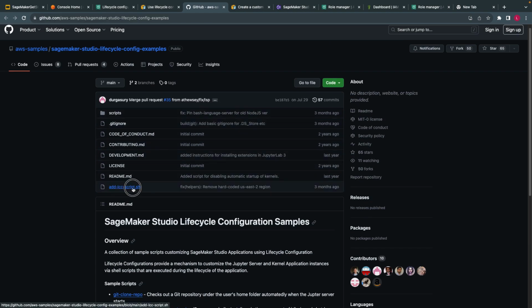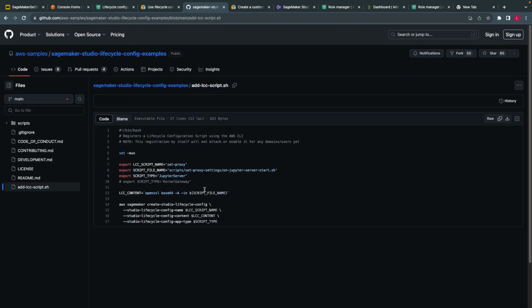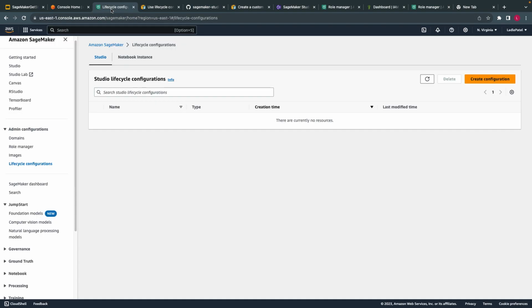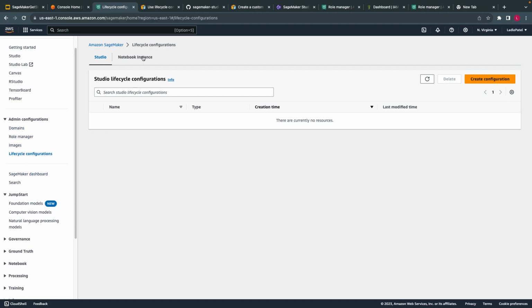This is the script that is getting added in the beginning. So you see this register lifecycle configuration. Some proxy related stuff is getting booted when you start a SageMaker. This is one of the things.